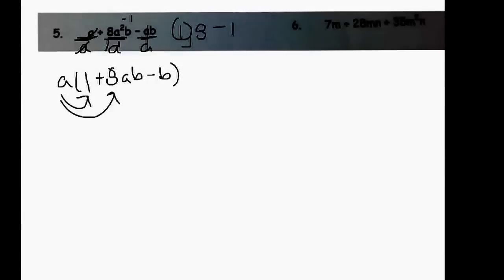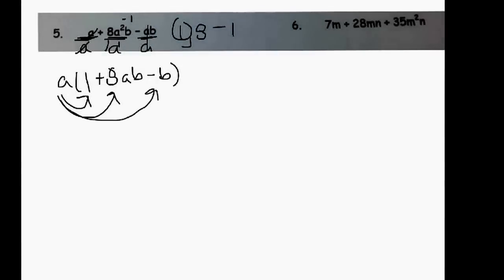1 divides into 8 here and leaves us with 8. A1 subtracts out of that and leaves you with an A. Nothing happens to the B, so we just bring it down. Here, A's cancel out to make a 1, so this is minus B. A times 1 is A. A times this is 8A squared B, and A times this would make just minus AB. So this is our answer.